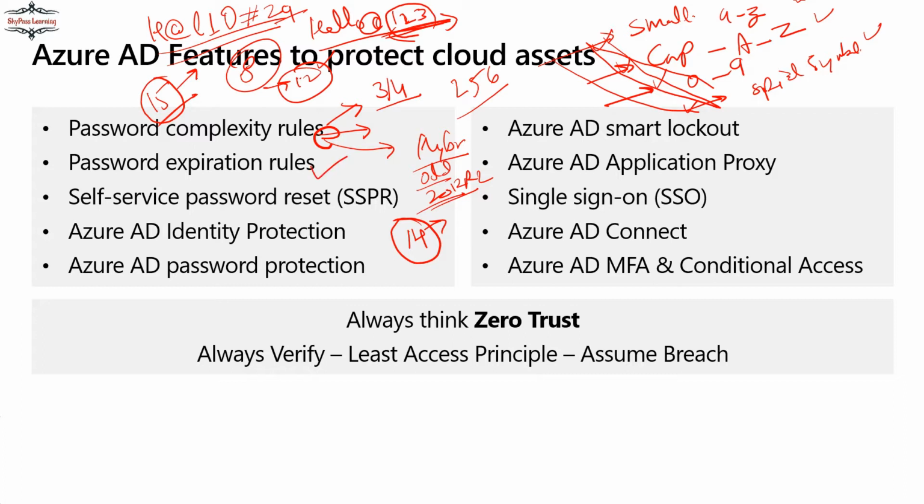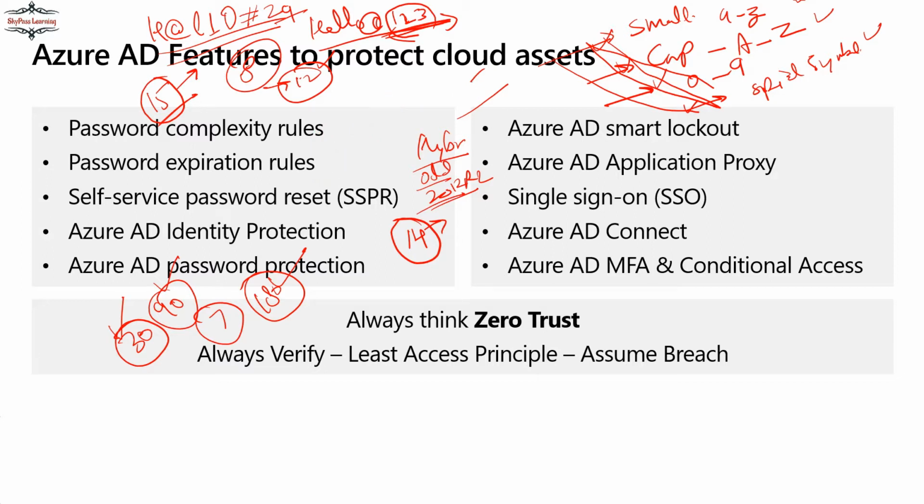The second rule is password expiration. Password expiration is a rule that ensures that your password must expire after 30 days, 90 days, 7 days, or 180 days. It's up to the organization's business requirement, and according to that the password life cycle is in place. Normally organizations prefer to use 90 days or 180 days as a password expiration limit. Some more restrictive organizations prefer to use 30 days as well. You have to update your password after that particular time period, like 30 days, 90 days, or 180 days.